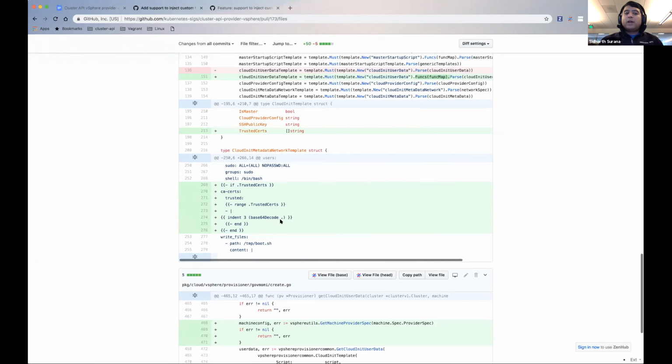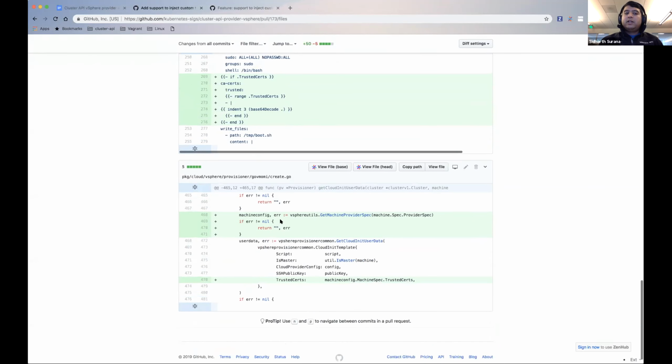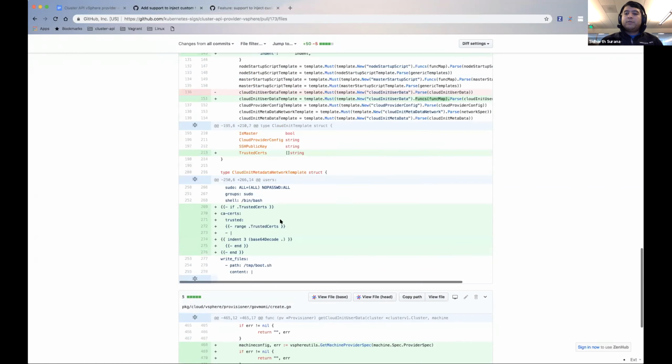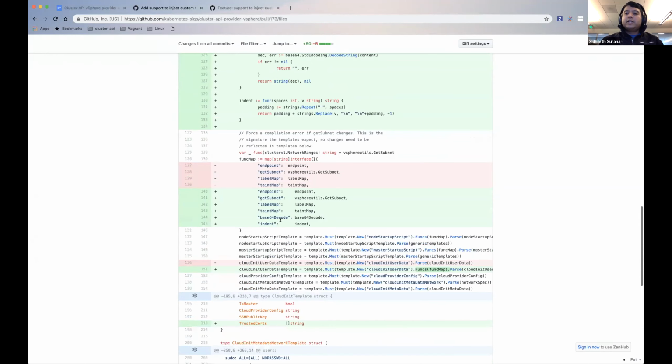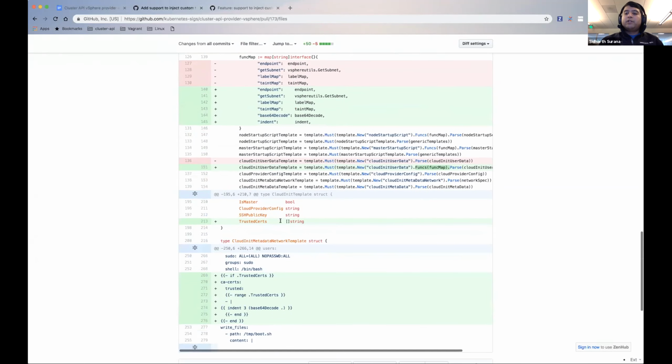Now, in this case, those CA certs that you generated, which are the self-signed ones but at least valid in the ecosystem of your system, you can inject in the definition, and then all the machines that get created by default start validating these certs, or trusting these certs, implicitly.